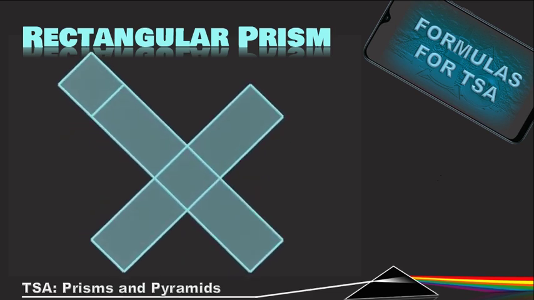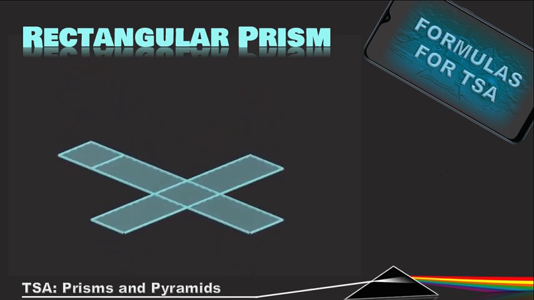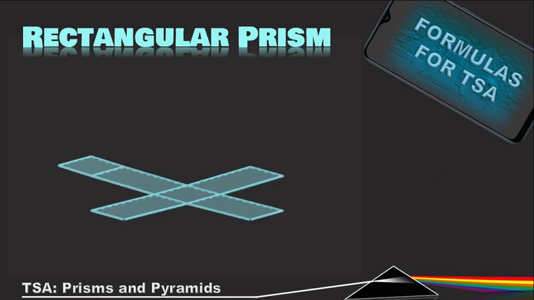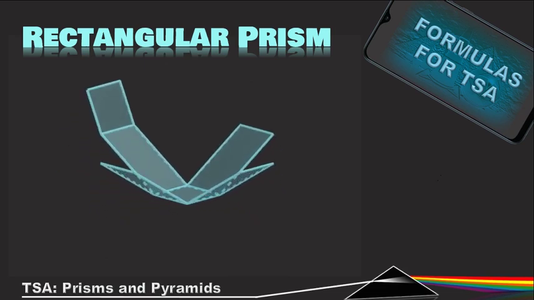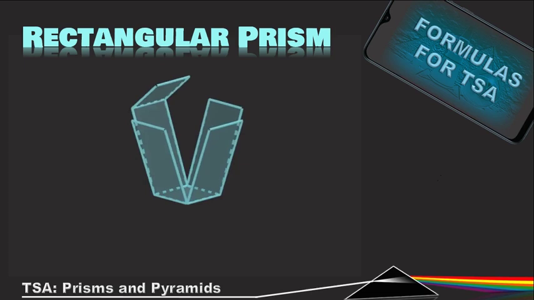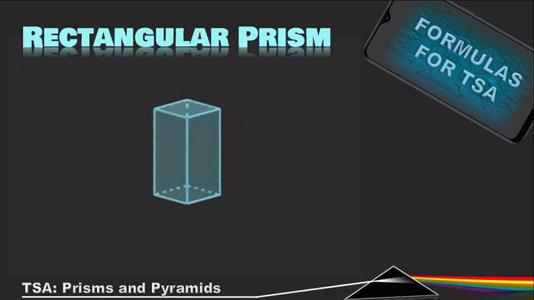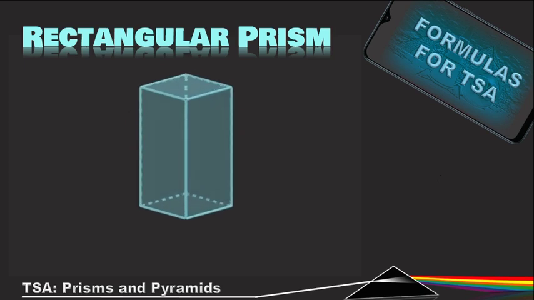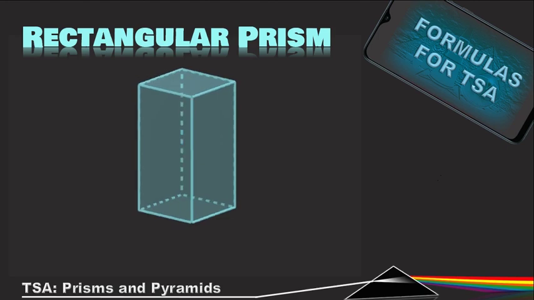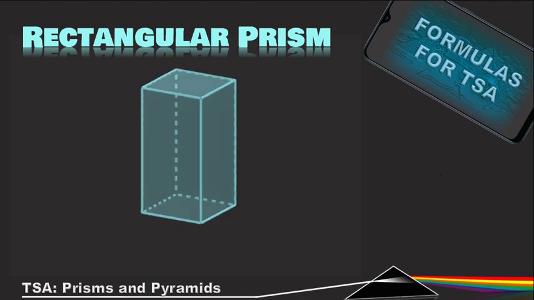So when you're calculating total surface area, you can decide how you want to think about it, whether you want to draw out the net for yourself and put in the measurements and then just calculate the separate rectangles, triangles or circles, whatever you're working with. Or you can just look at it, think about it in a 3D perspective, and remember that you have to calculate all the sides, including the top and the bottom.